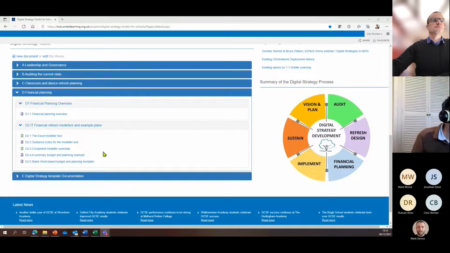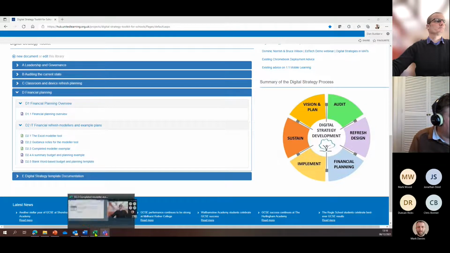That might be the summary document that ends up in your digital strategy documentation, or you may end up with a screenshot of the Excel or a link to the Excel document or whatever. But as I say, all schools are slightly different. Some will feel much more comfortable in Excel environments and others may not. So we're deliberately not saying you have to complete a set tool, but you do have to show your financial plan for the 5-year period.